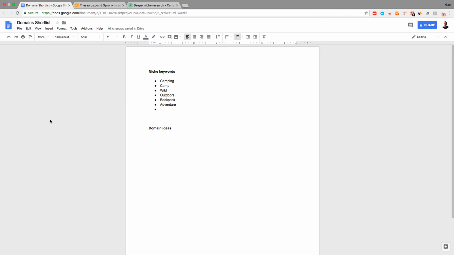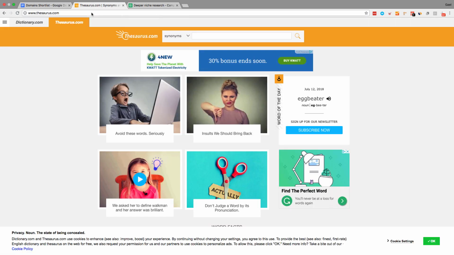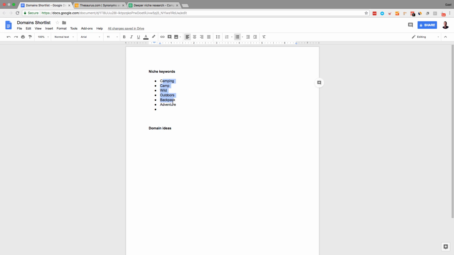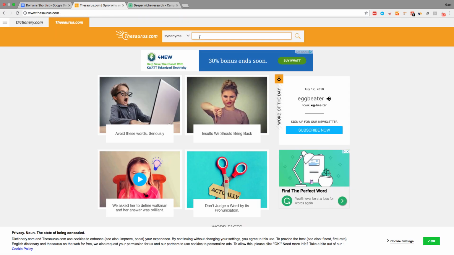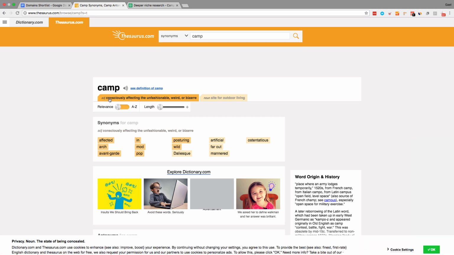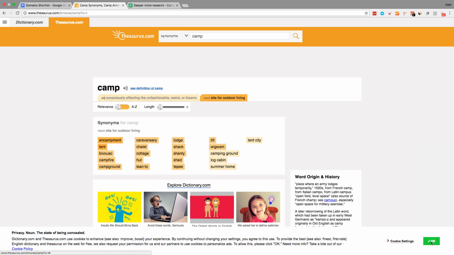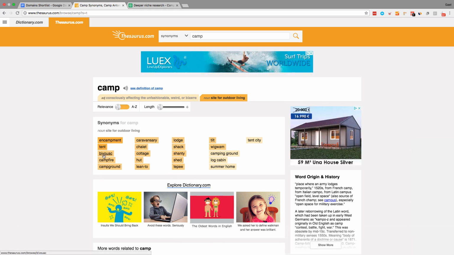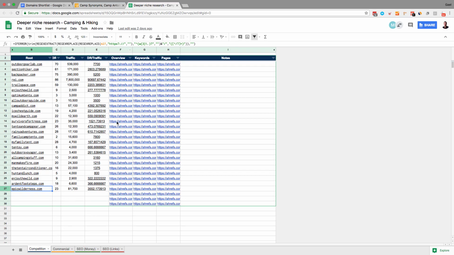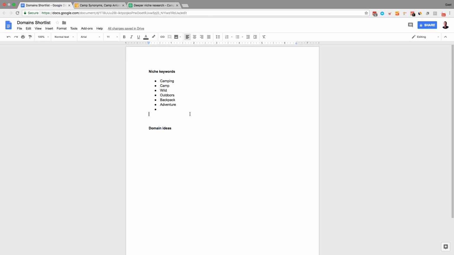Now, another way to actually add more synonyms to this list is to use thesaurus.com. Thesaurus.com is going to give you a bunch of synonyms for whatever words you already have on your list, so you should start brainstorming a little bit. Once you do, let's take camp, for example, and throw it in there. And, well, in this case, I should be picking the outdoor living definition. But here I get a few like bivouac. That's a kind of a cool word that I could put in my list as well. So let me just add it in there.